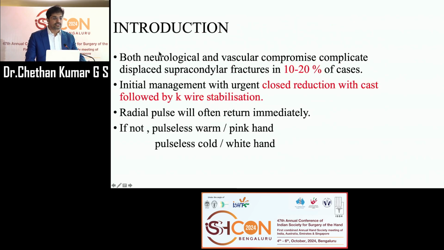So collective incidence of neurological and vascular compromise is 10 to 20% in case of displaced supracondylar fractures. Coming to the management, it is the urgent closed reduction with a cast followed by K-wire stabilization. In most of the cases, the radial pulse will return immediately. If not, we categorize into pulseless warm, the well perfused pink hand, and the pulseless white hand.